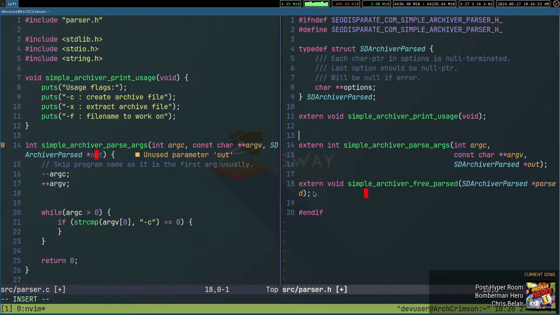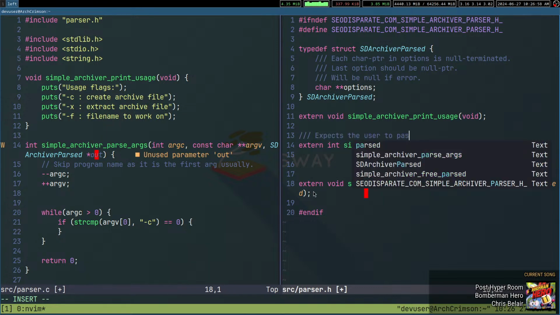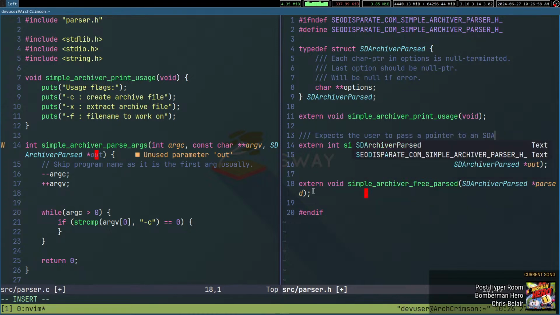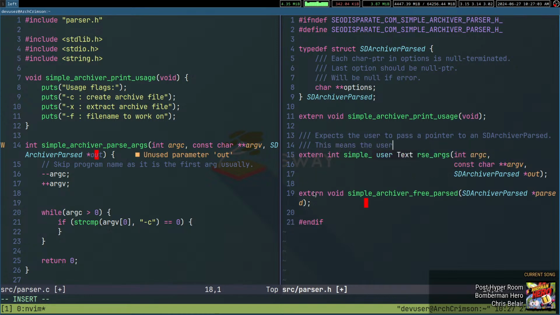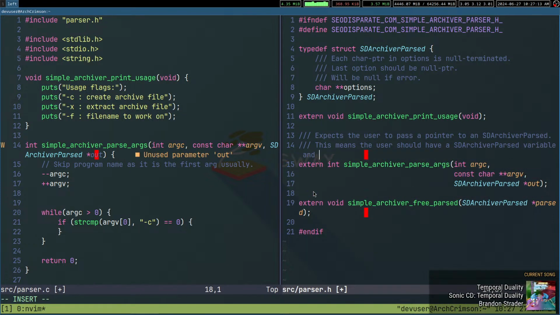I'll just have to note that it expects the user to pass a pointer to a struct. That means the user should have an archiver parsed variable, and it should be passed with &var. Exempli gratia, &var, I don't know, e.g., whatever that means.